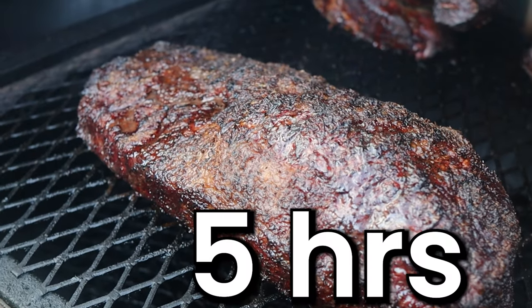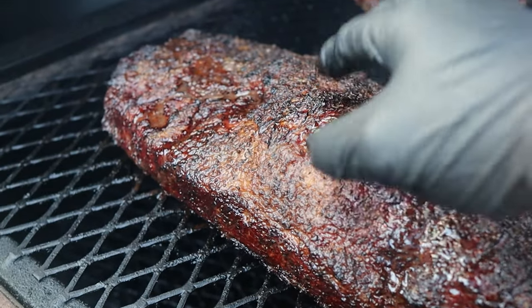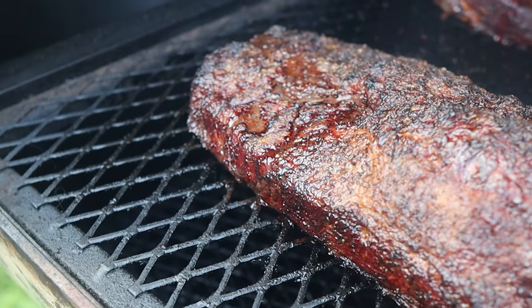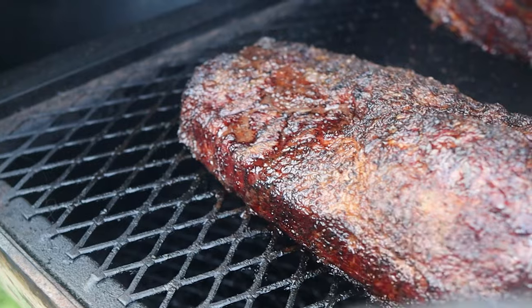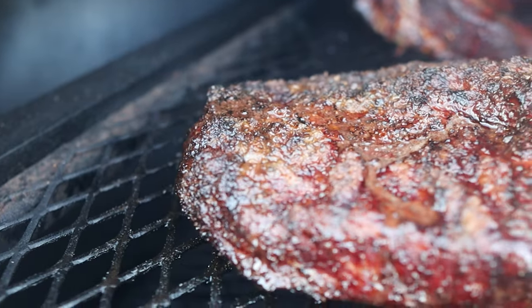So I am about 5 hours into the cook, and as you can see, the bark is really setting very nicely. I actually positioned the brisket so that the side that I seasoned the night before is facing the door. Again, we're 5 hours in and already I'm starting to see that it's getting really hard to determine which side is which.